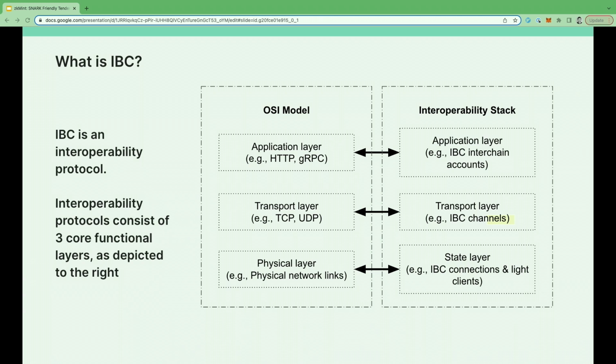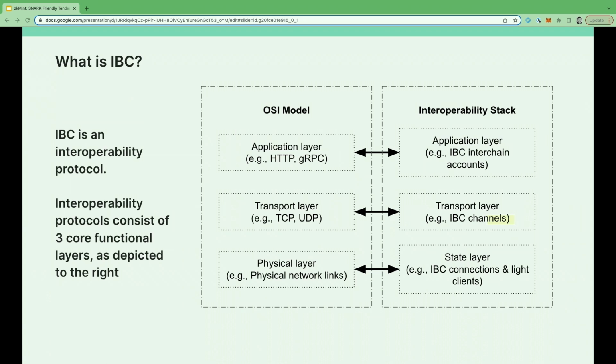So what is IBC? IBC is an interoperability protocol. It's currently the most decentralized, permissionless, and secure open source interoperability protocol on the market. An interoperability protocol consists of 3 core functional layers as depicted in the diagram here.